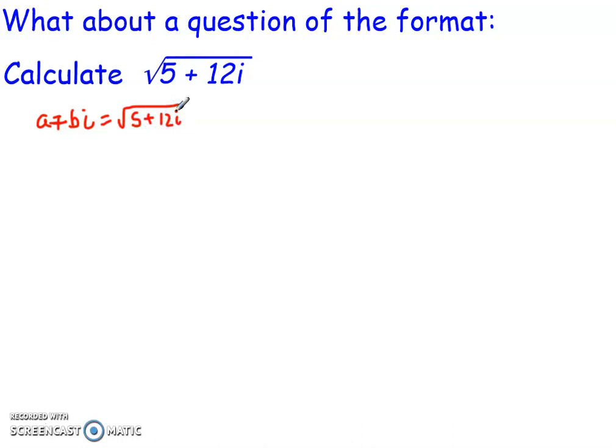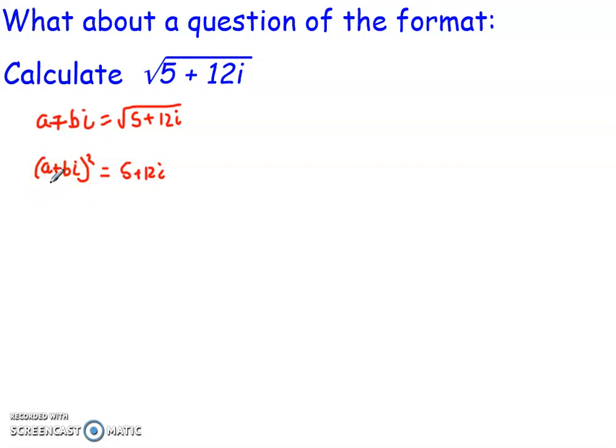Well, this here is actually your key step to begin with. If I set a + bi equal to that, and I then do a bit of manipulation, I can do a calculation to find my a and b values and write it in the format that I want. So if I know a + bi is equal to the square root of 5 + 12i, what I can then do is square both sides to get rid of the square root, and I'd have (a + bi) all squared equals 5 + 12i. Now you're looking at that going, but there's a squared there now, that's still not in the same format. Well, because I've now got a bracket and I'm squaring it, I'm doing (a + bi) times (a + bi).